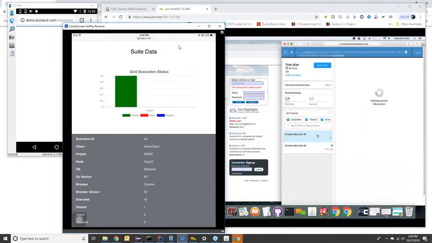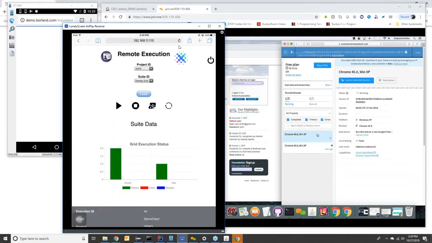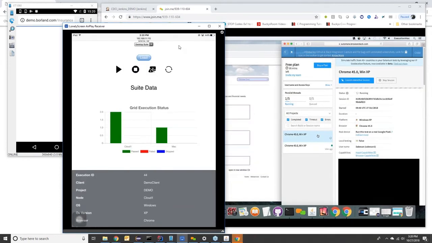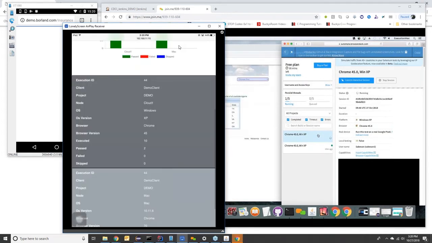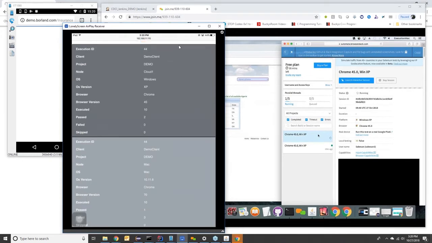So we are trying to refresh. So we can see the executions on cloud, the Mac. On the cloud, it has completed 2 test cases, and we can see here now we have 2 rows of data, one for the cloud and the other one for the Mac.